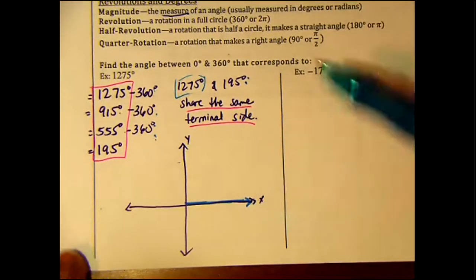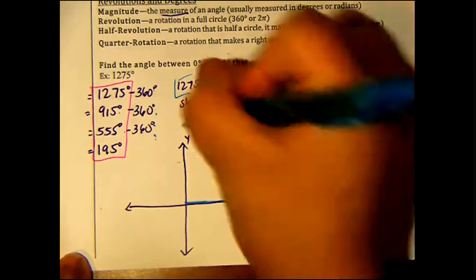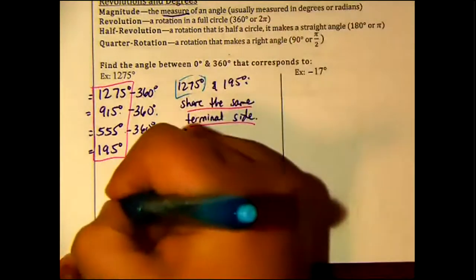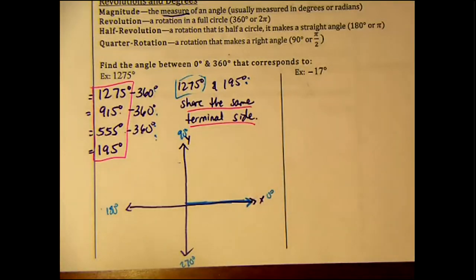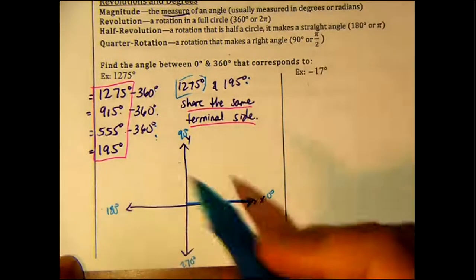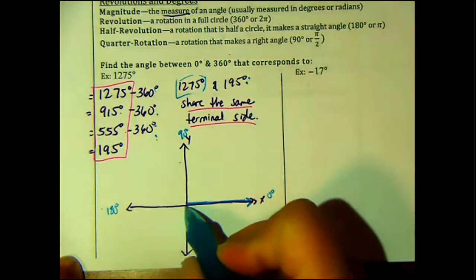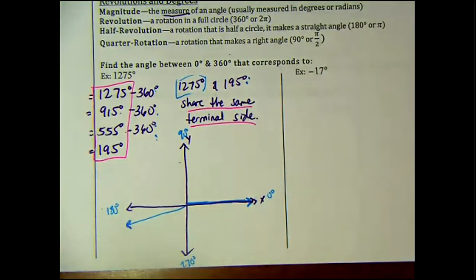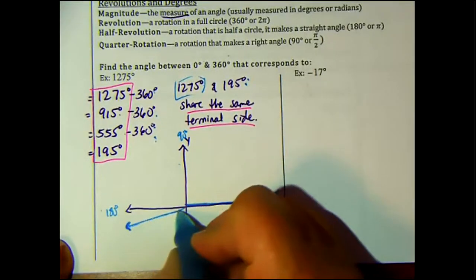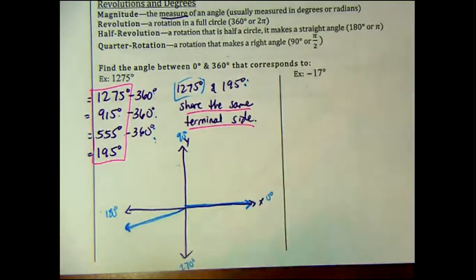So if you guys remember, this is 0 degrees, this is 90 degrees, this is 180 degrees, 270 degrees. So if I'm looking at 195, then I am looking at something around, this is 180, so 190, 195 is approximately going to be somewhere around here, okay? And it's a guesstimation. It's not, you know, exact science here. I don't need you guys to bust out a protractor. Let me put it to you that way, okay?